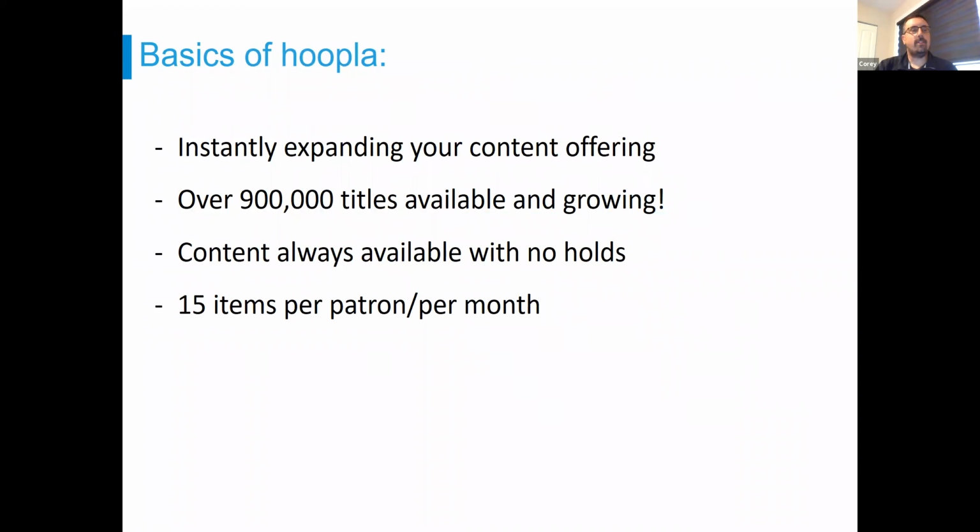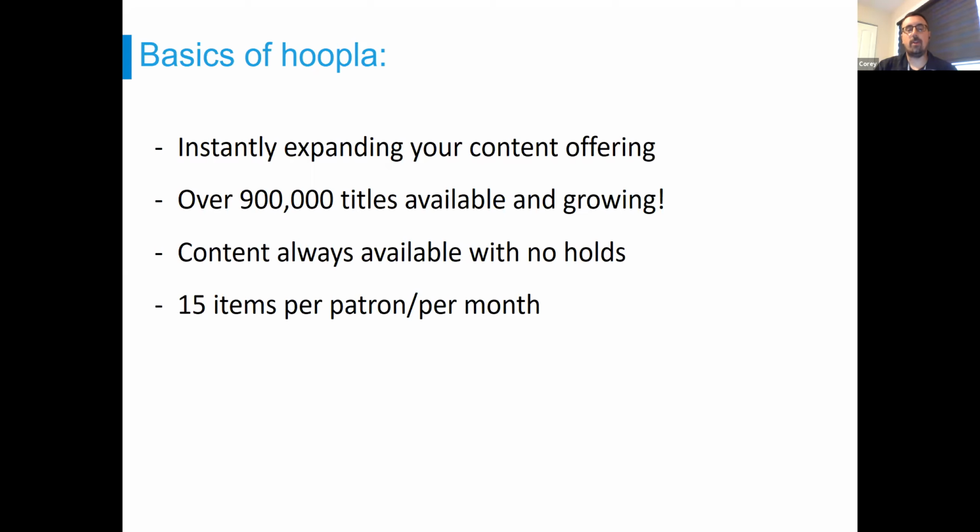So what Hoopla is, and I don't know if anybody in the room has actually used it before, is a model that's built for patron satisfaction. We know we live in a society where you want it, you find it, you want to get it right away. You don't want to have to wait. And that's what Hoopla prides itself on. All of the items we have on Hoopla are instantly available, meaning there are no holds. We currently have over 900,000 titles available in all 6 formats that are at your fingertips that you can borrow. As I mentioned, there are no holds.